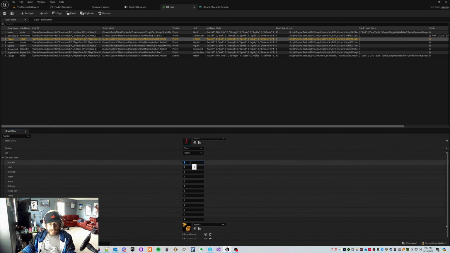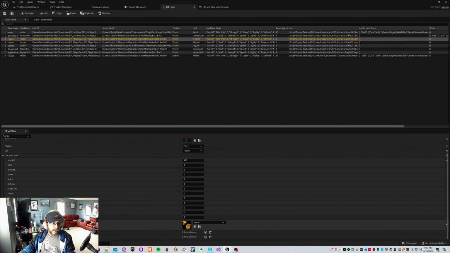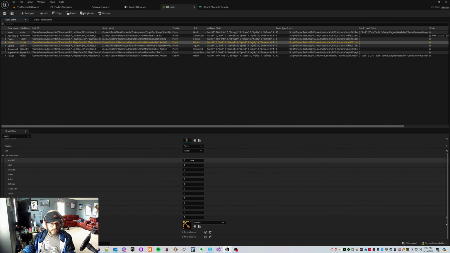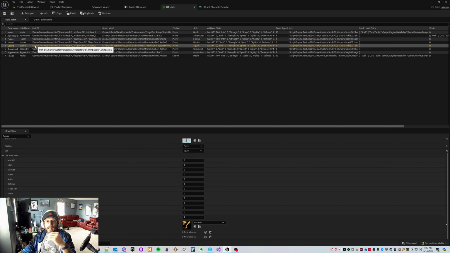And I can come in here and just say your base stats, right? You start off with 100 HP, and you will start off with, whoops, 87, and so on. And so you can see how balancing your game would become very quick and very simple. So this is sort of the gist of it, and this is where we're going to start.